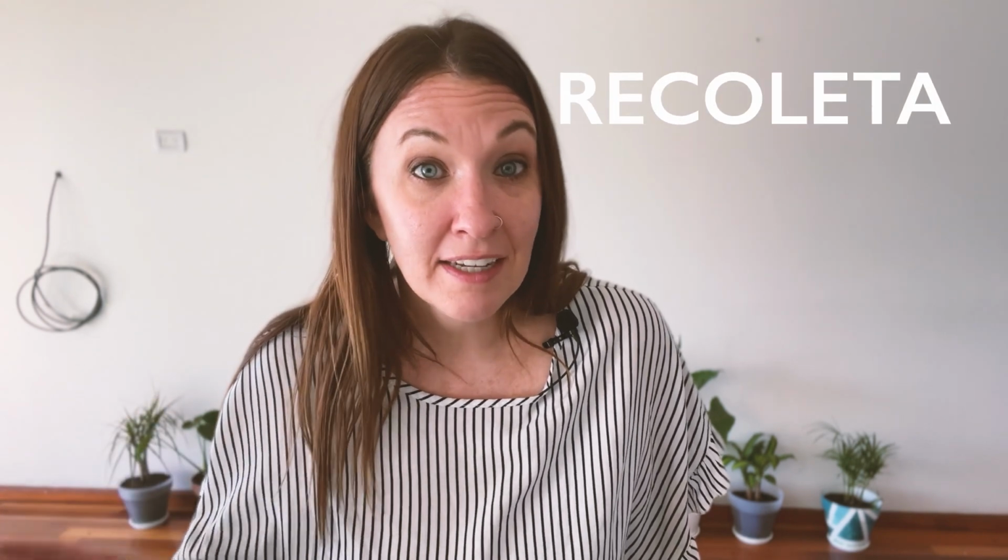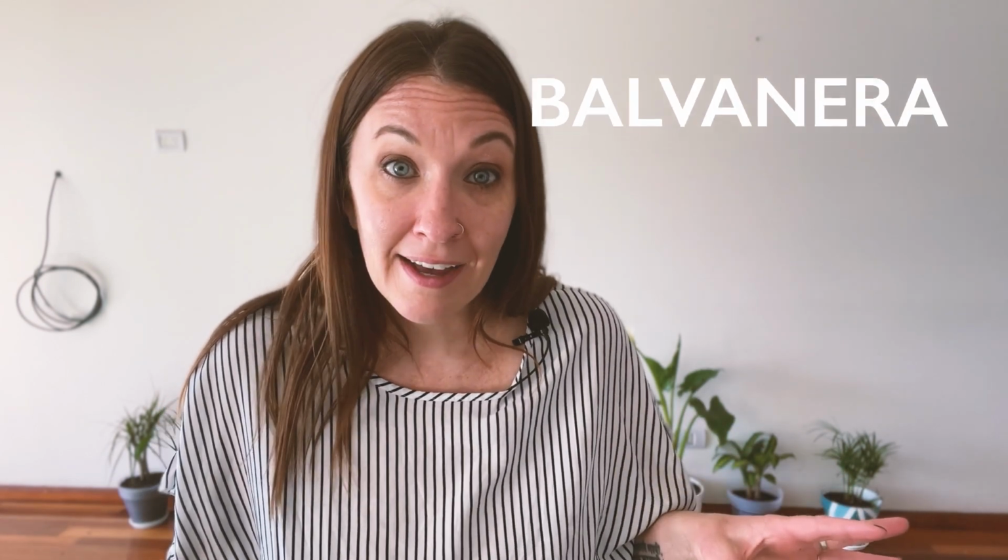You're gonna find higher rents in places like Recoleta, Palermo, Belgrano. You'll find more affordable rents in the neighborhoods like San Telmo, Balvanera, Almagro. You can find the entire spectrum from $300 to $1,300. And of course, prices will always be higher on Airbnb. I've seen apartments here for $400 per week. I'm paying $400 per month. But if you're willing to give a little extra time and a little extra effort, you can definitely find something.